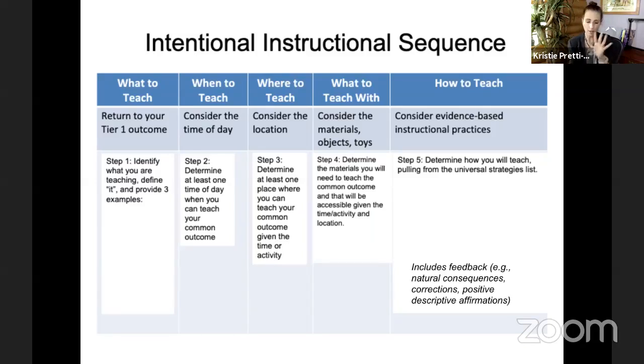So I'll highlight the 5, and then I'm going to show you a handout that unpacks it so you don't have to commit any of this to memory right now. This is like, okay, I get it, and here's where I can go for more information. So: what to teach, when to teach, where to teach, what to teach with, and how to teach.